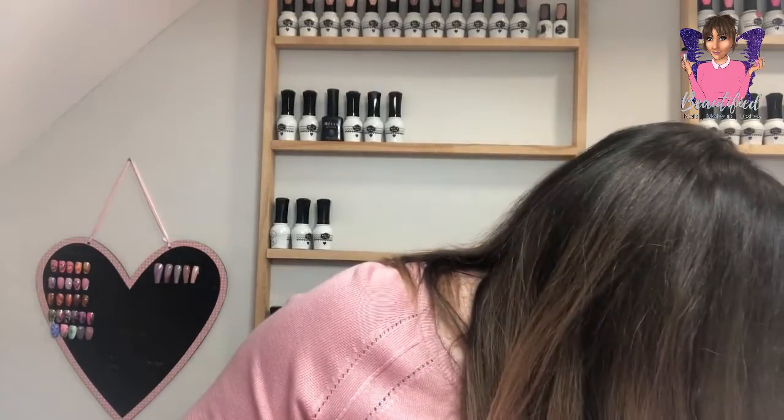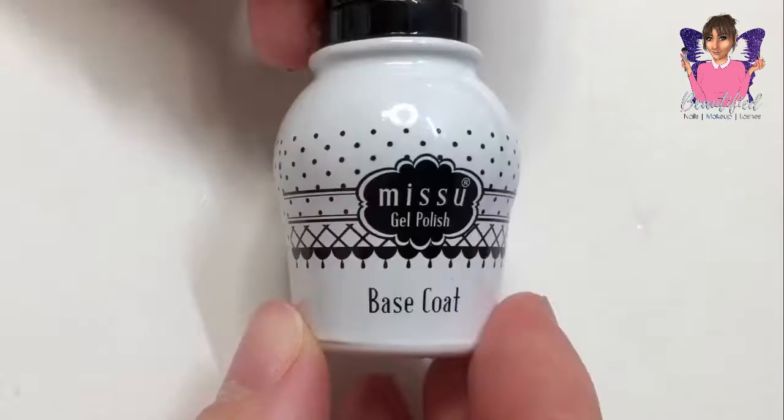I also use some Missu Beauty Pro Gels. They're like gel polishes. They sent me a few different ones, which I absolutely loved using. So I shall get on with the video.